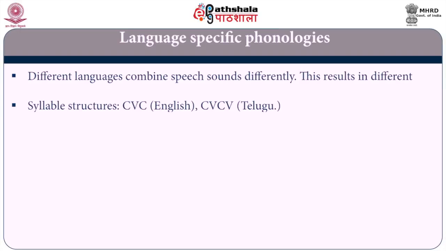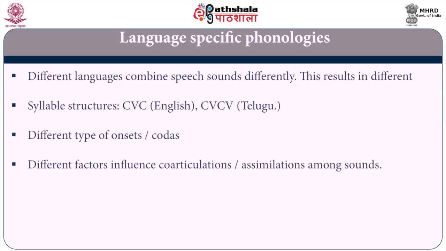Syllable structures vary across languages, and we have that knowledge. There are codas, as I told you a few minutes back; onset and coda are two parts of a syllable. What is allowed in the onset position and what is allowed in the coda position differ across languages. Then you have various other factors involving co-articulation and assimilation in fast speech. All this influences speech perception. Maybe more about that later.